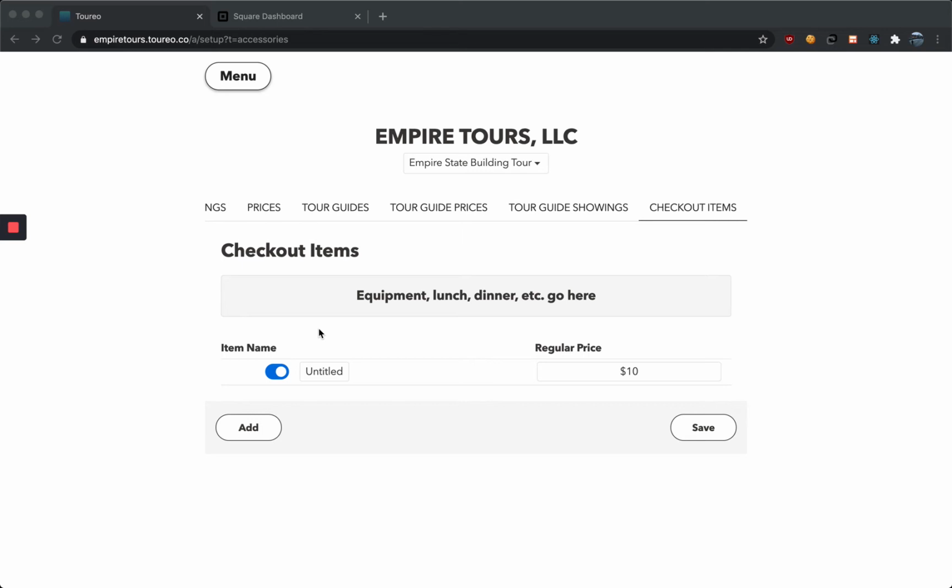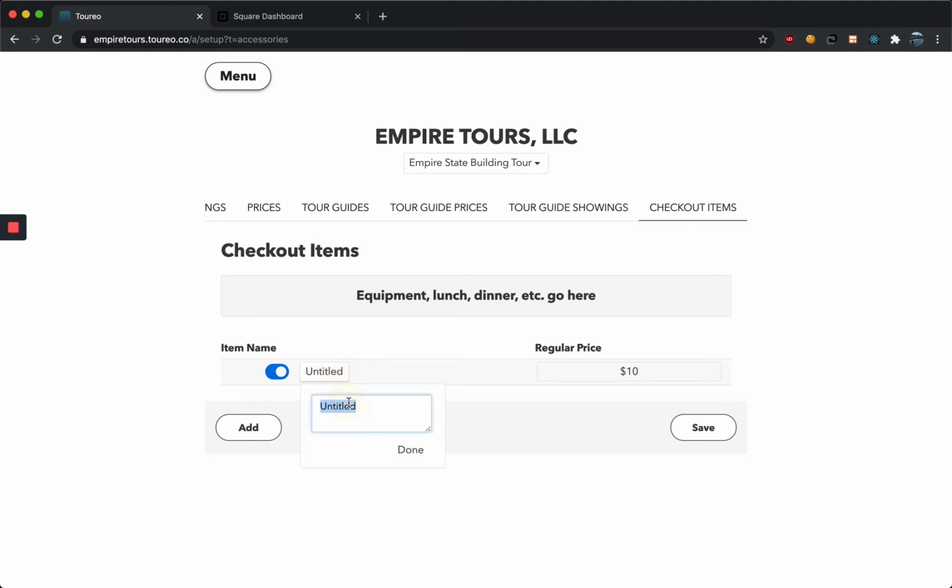This can probably be more of a way to upsell certain items that you'd like to upsell. Instead of equipment, lunch, and dinner, maybe something like sunscreen or some small things that are appropriate for your tour and might come in handy.